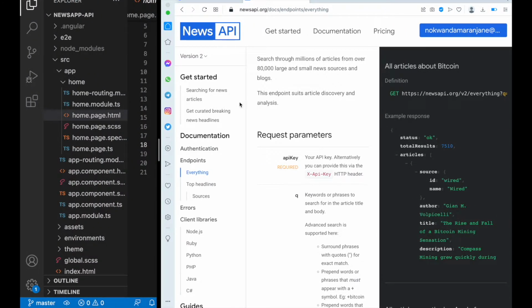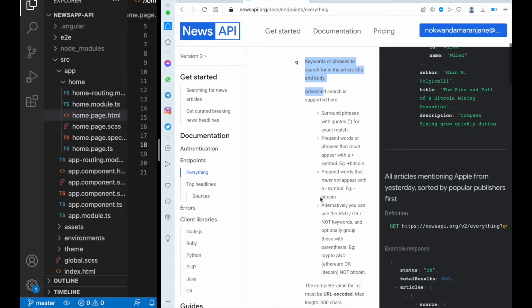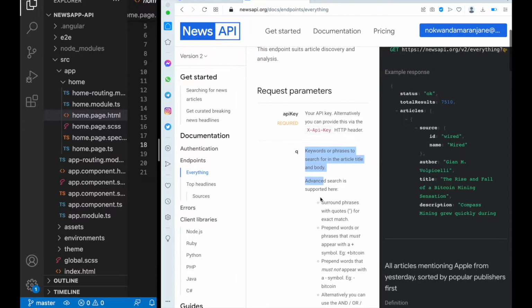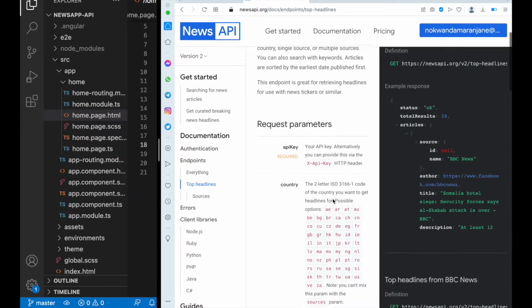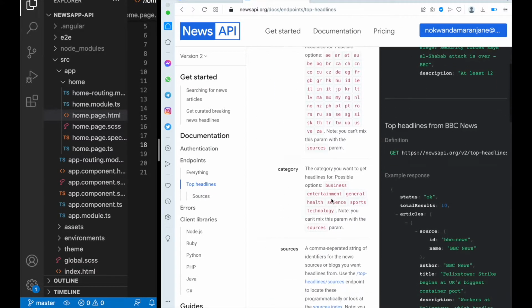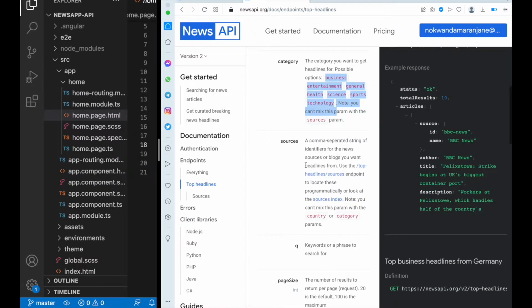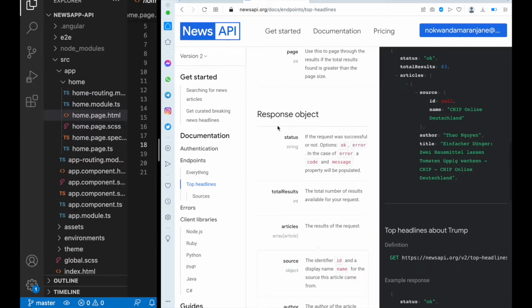So there is a part where you can query using the parameters. The first required one is the API key. The second one is the key, which is a phrase that you search. So if you want to search for a certain key, you can use bitcoin or anything specific to the results that you want. We have countries, which uses the 2 letters, and the categories have those categories. We have the source, which source published it, the page size, and the pages.